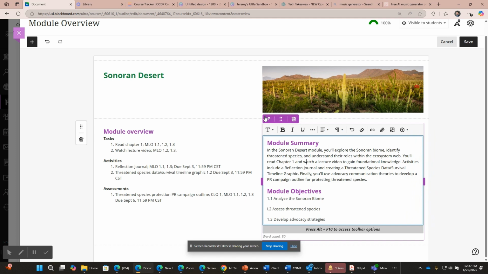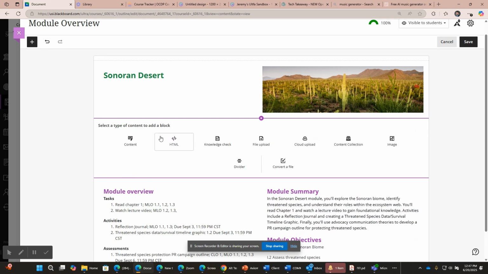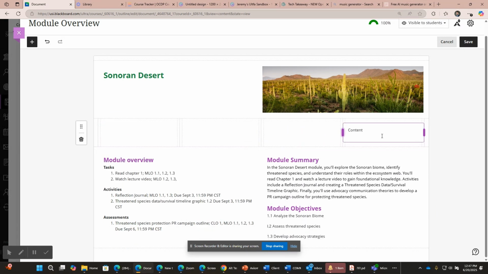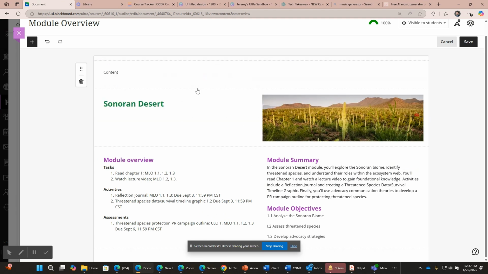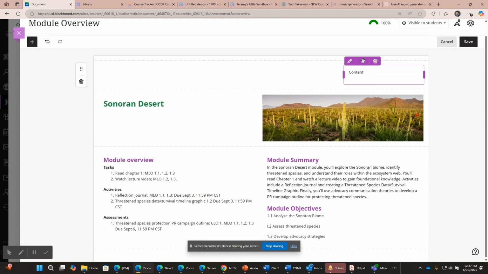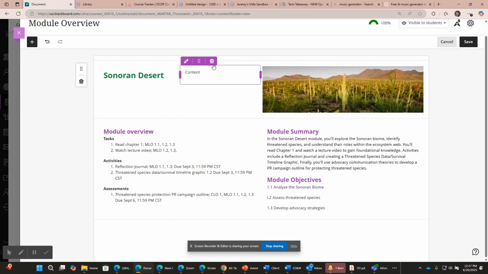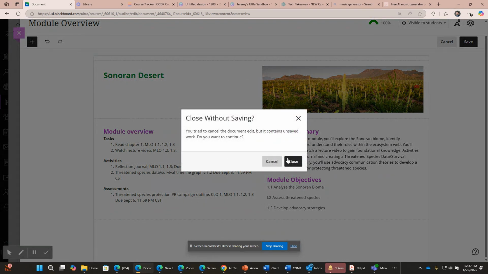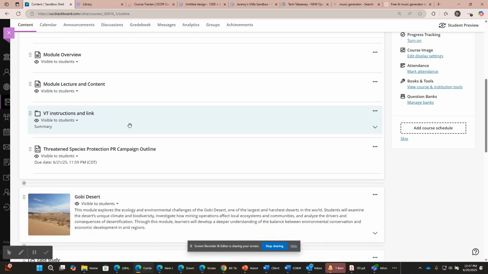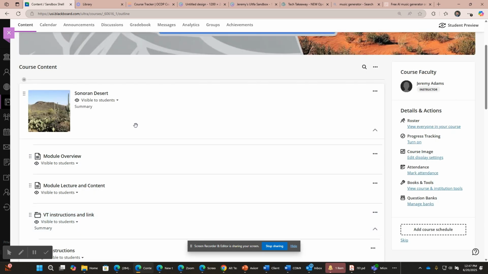So I can add different content boxes using that little plus sign there. If I wanted this to be a little bit smaller, I could make it smaller and maybe fit it in between these two. There we go. So that's a little bit of how these work. This is a document, and I'm going to cancel that and close. This was inside of a folder, or could be inside of a folder. And these are inside of modules.